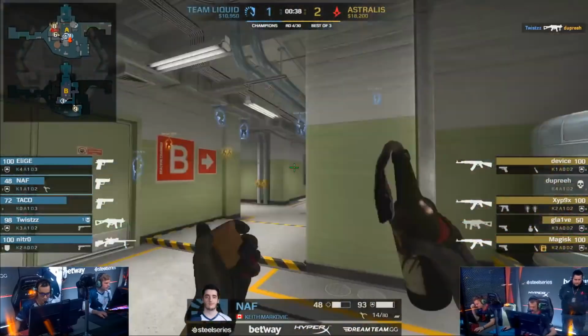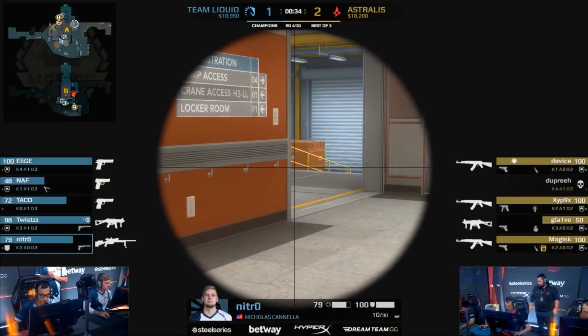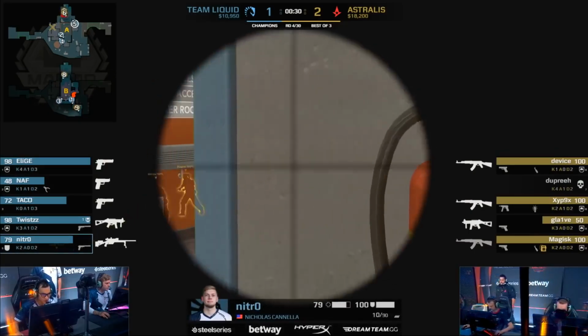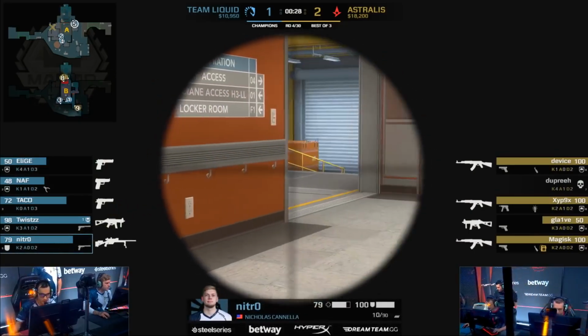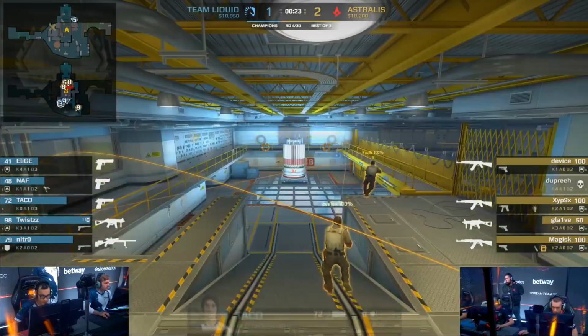An absolute nightmare of a start here for Astralis as Liquid take the man advantage once again. Twist is looking like he wants to be super aggressive toward that hut position. So despite that they're going ramp, keep in mind in lower, they've got 2 players on rotation already. Taco's been down there for a while toward decontamination room, and supporting him now is Elige again with that Deagle.